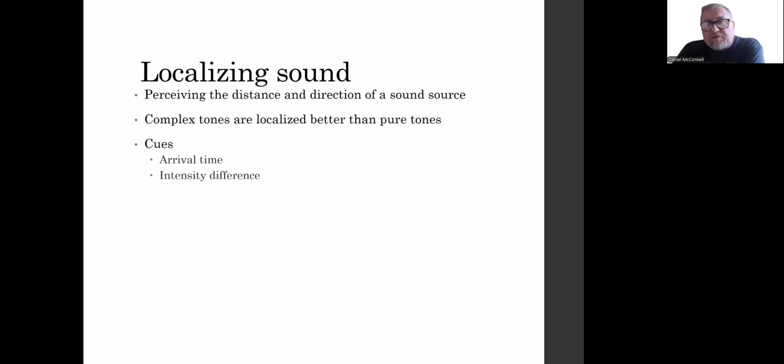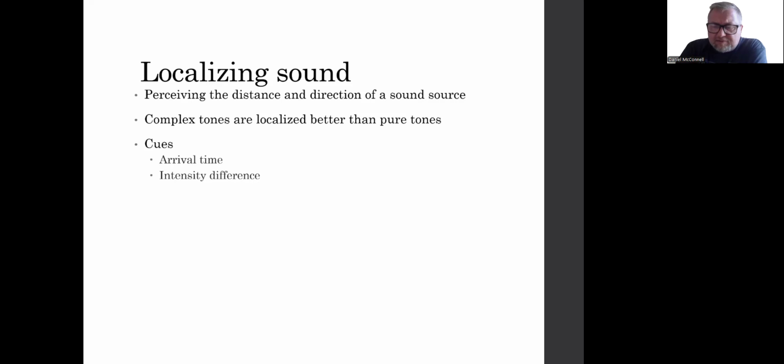And if that's important, if you need to include the fact that a person needs to not only hear the warning siren, but also be able to tell where that warning siren is, then using a pure tone is not going to be a good idea here. You're going to want to use complex tones. You're going to want to have many frequencies layered together, instead of just a simple beep, something that maybe sounds like a buzzer, right? Because that has more frequencies.